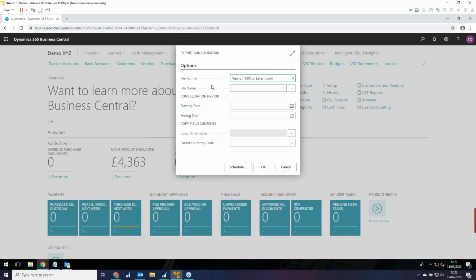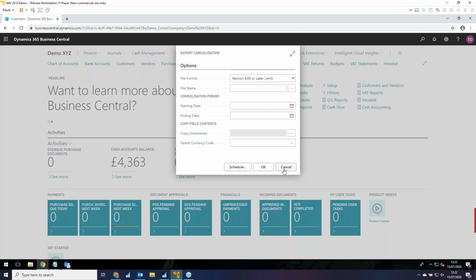And in effect, what this is going to do, if I run this, it's going to export a file. Again, I give it the same options, the start date and end date. I put in USD because my parent company is in US dollars in my example. I export this to a file. And this is a file that my parent company can import and use for their consolidation. You get two choices up here for which version. I suggest if you do ever use this, use version 4. It's the newer version, and it is valid from now 5 all the way through to the latest version. So you don't need to go back to the old version.